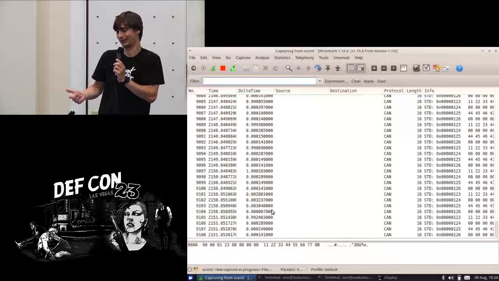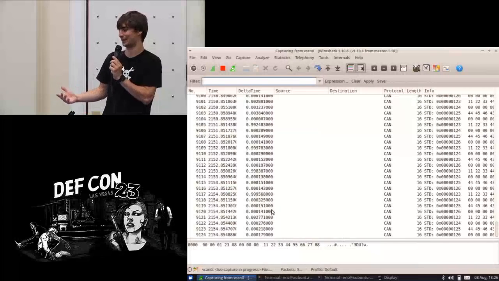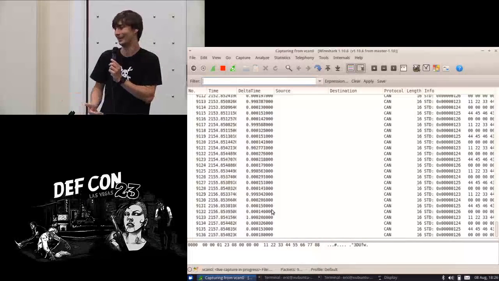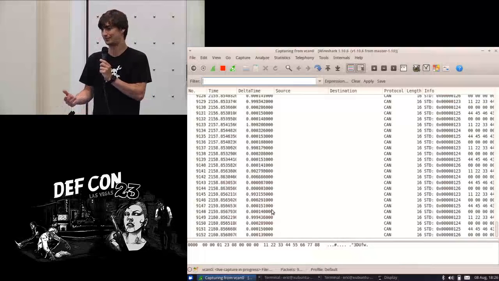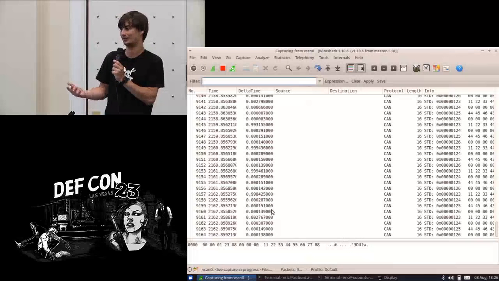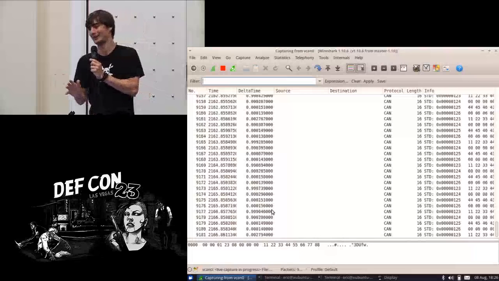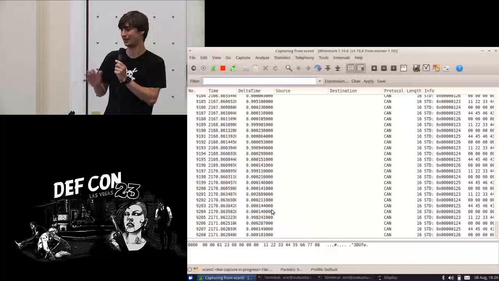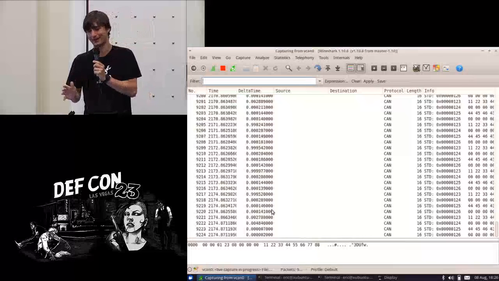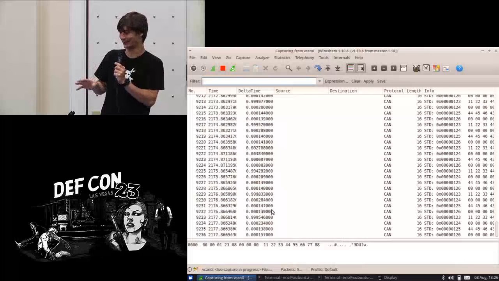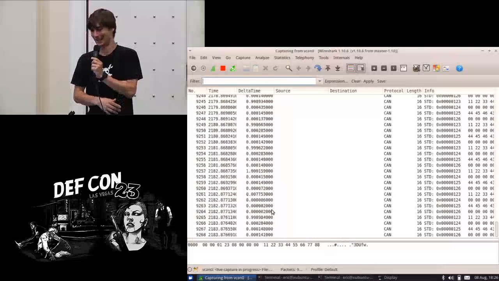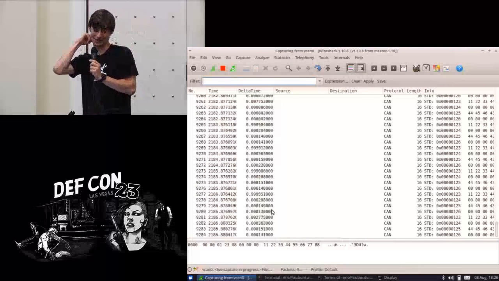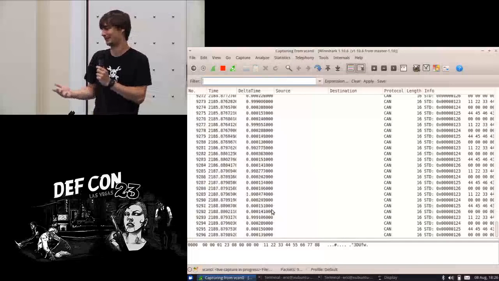If you disconnect a controller from a CAN bus, a whole bunch of messages disappear, so you know where those were coming from at least. You can also do things like fuzzing, though fuzzing in a real car can be kind of dangerous. I have a little story. I was talking about this at another conference. There was somebody from Continental in the audience, and he was like, don't tell people to fuzz CAN. I said, okay, why not? He said, well, I'm not going to give you any details, but you can actually destroy an engine by fuzzing the CAN bus while it's running. I was like, oh, that sounds really bad. So you can do fuzzing, but that gets to be somewhat problematic. You can actually potentially mess things up.